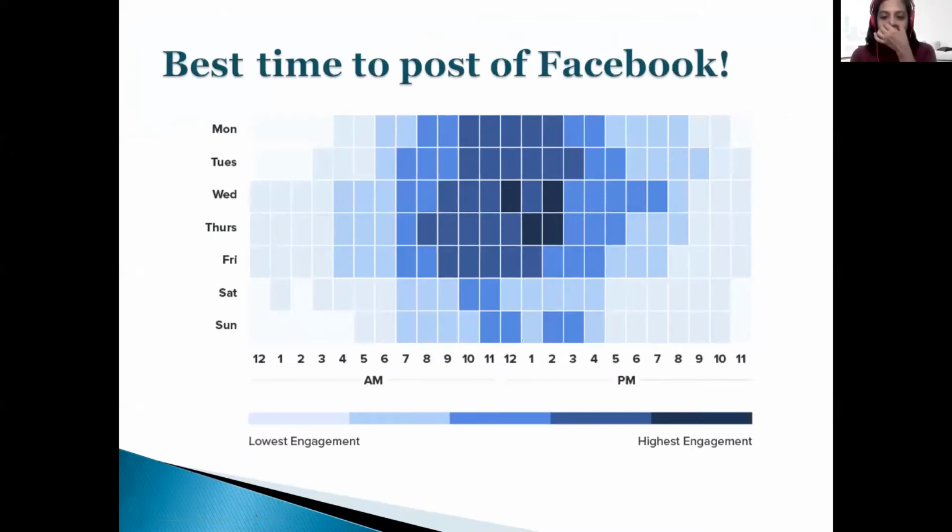This is the best time to post that we got for last year. I'm sure during this MCO, most of it is dark blue now. This is the best time to post worldwide. Again, just a general rule of thumb, you have to find your own based on your insights. For example, for my college client, we post some important announcements at 11 o'clock at night and 3 o'clock in the evening, because this is when the students are very active for some reason. So find your rhythm, find your own style.